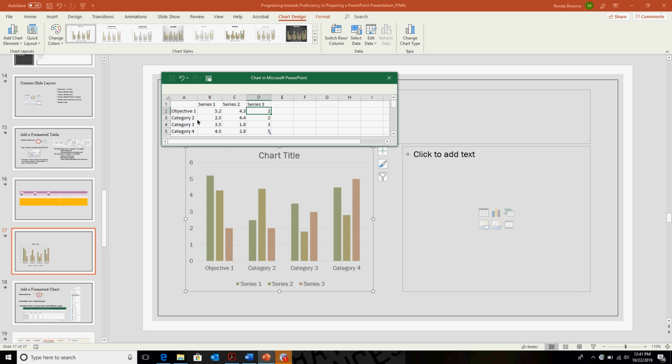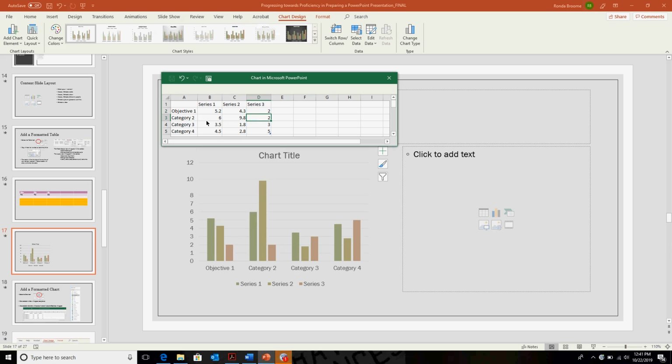So I'm going to go here to Category 2 and change these numbers and see if you see these change. So 6.0, 9.8. And as I go, not only does this format for you, but this automatically updates as well.